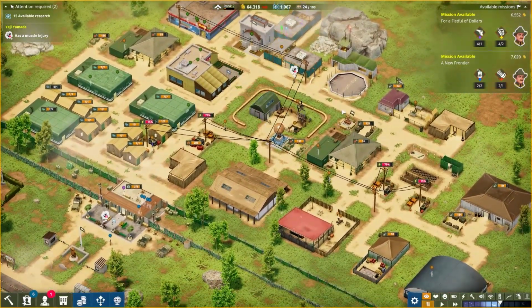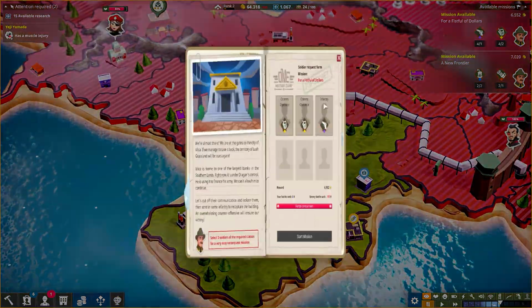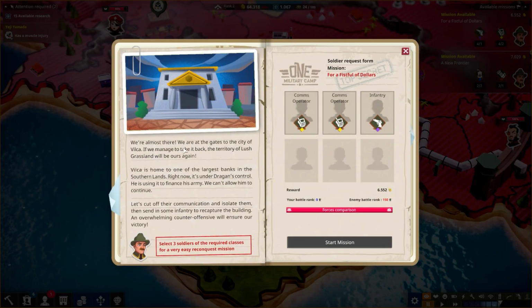So how do we send missions? So we've got a couple of missions here. We've got mission a fistful of dollars, and we can zoom out and see that, yeah, we're almost there. We're at the gates of the city of Vasilla and managed to take it back. Then the lush territory will be ours again. So we need to set up 2 comms operators and an infantry.